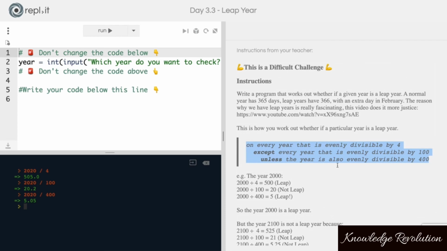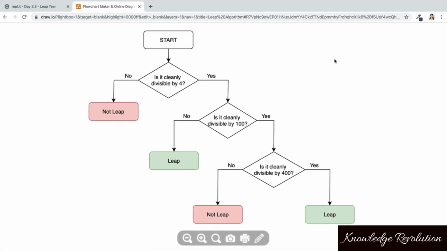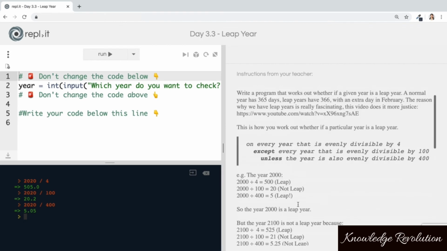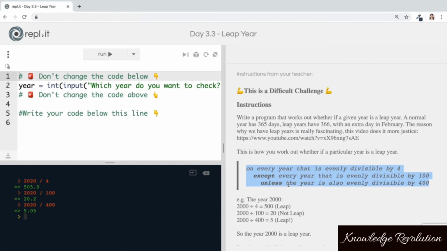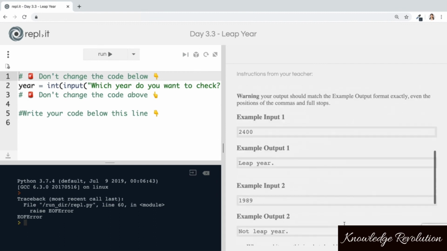Now, if you really get stuck on that, I've also created a flowchart for you that you can refer to as well. But it's a really good exercise creating your own flowchart based on what you want your program to do. And your algorithm or your code should correctly tell us whether it's a leap year or not a leap year.